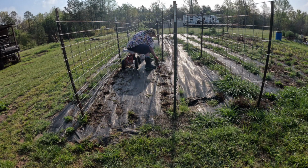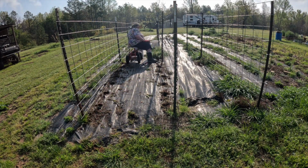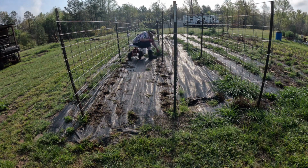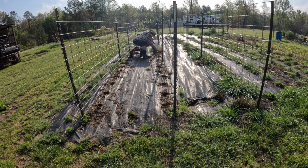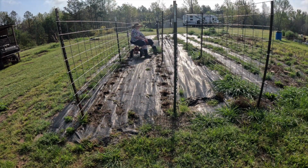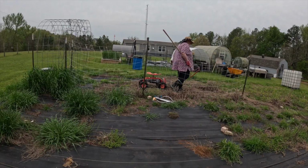I have really liked using this woven ground cover to help control the weeds. Now, it still doesn't look like the weeds are controlled, but they are. It keeps them from growing up so much on the rows. And you do get some coming through the woven part, but if you really stay on it, they're easier to maintain and keep at bay.